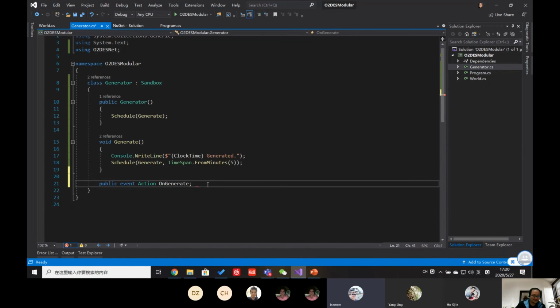Then I need to initialize the value, right? You can initialize it in the constructor if you want, or you can just do OnGenerate, question mark, and then send the message out: Invoke.